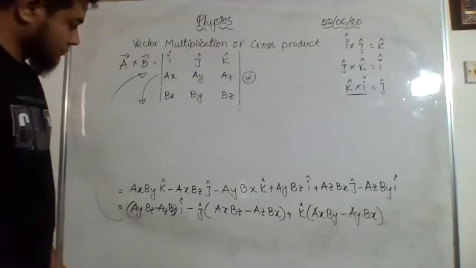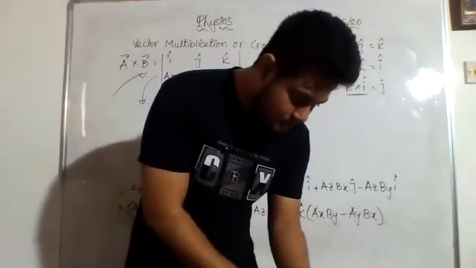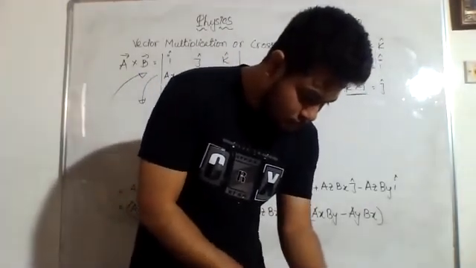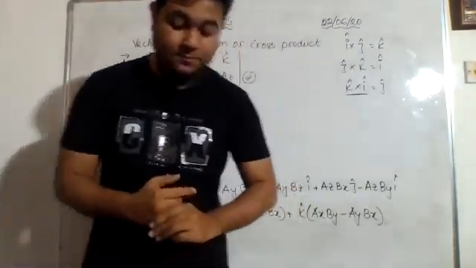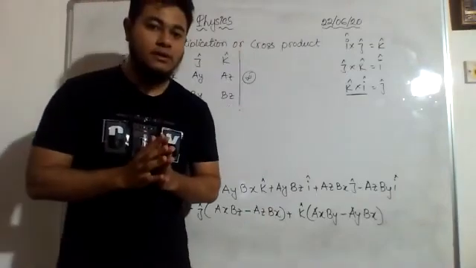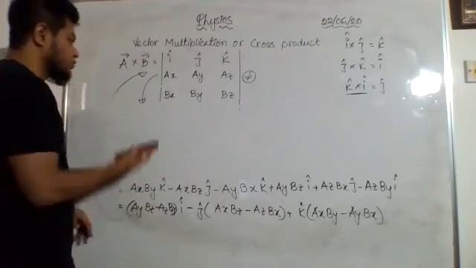No. Okay, so I think we are almost done. Just one more topic: parallel vector in case of vector product. When can we say two vectors are parallel, this A cross B, when can I say they are parallel? I will show you.